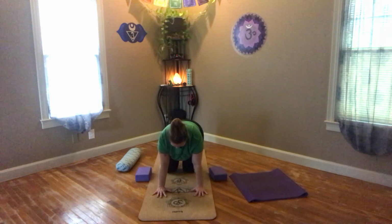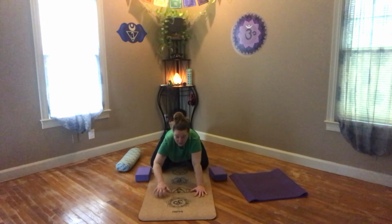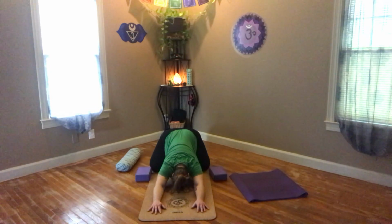And down. Reset. Take your knees wide, press back through your hips. Going for a child's pose, you'll walk your hands forward, let your chest hit the ground, let your elbows hit the ground, let your head, and then soften through your arms. Soften through your back. Slow down your breath. Notice the change in your pulse. Notice the change in the rhythms of the body.